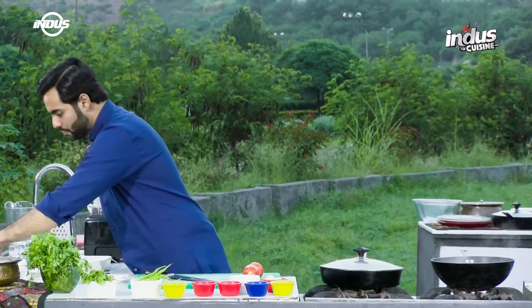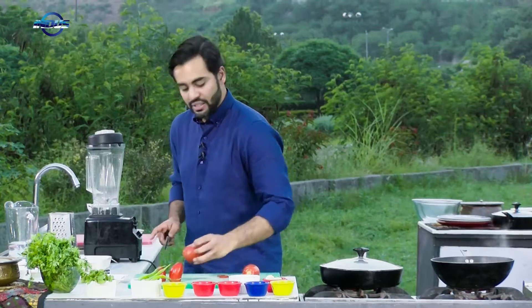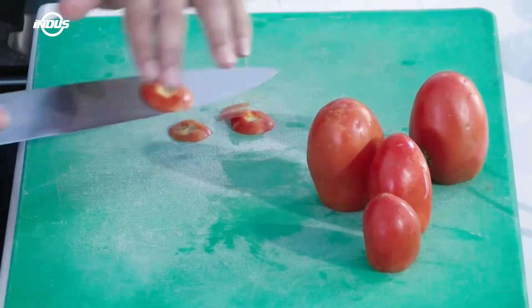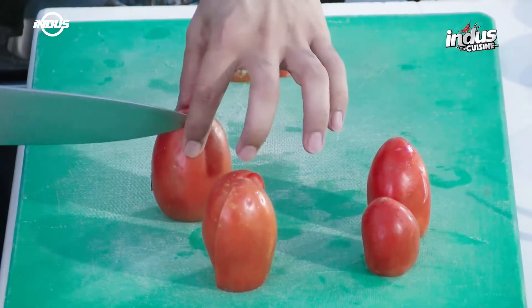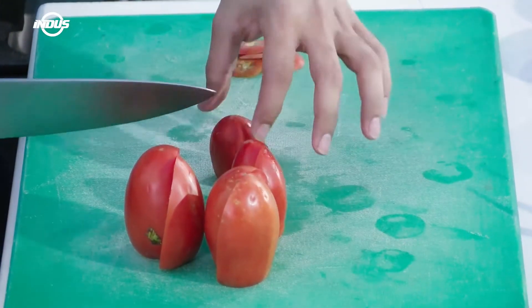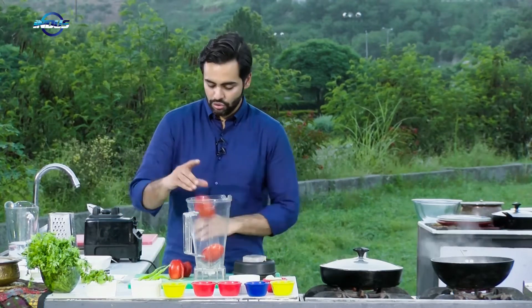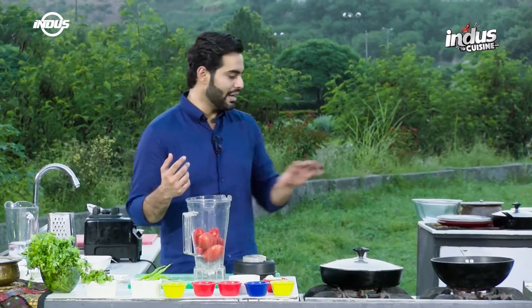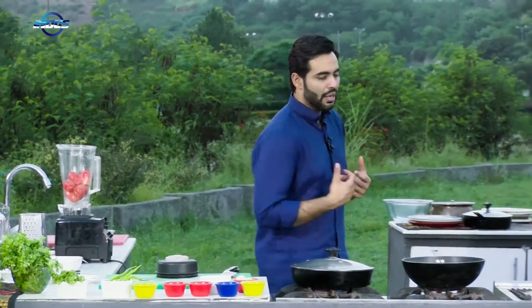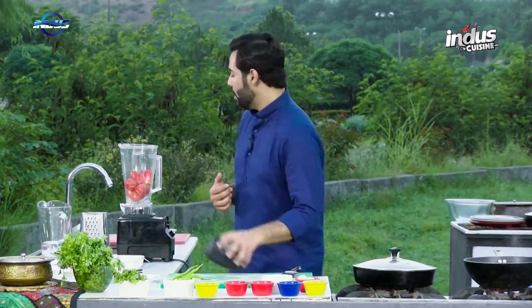Now I'll pick up four tomatoes and take the eye of the tomato out. Place them on the side, then cut the tomatoes into two halves. Transfer all the tomatoes into the jug and process them until they're super fine. Boil the eggs for at least 10 minutes — we're making the Pakistani version of a nice wholesome breakfast. People here like the yolk to be very stiff and well cooked. As you can see the onions have turned translucent — we'll let them cook till they get super brown.